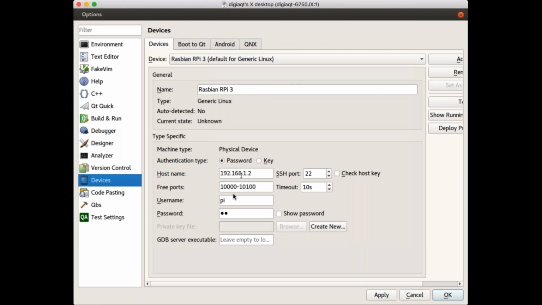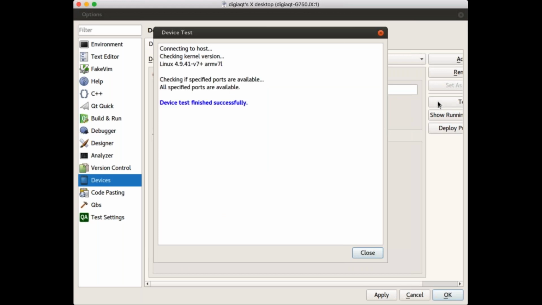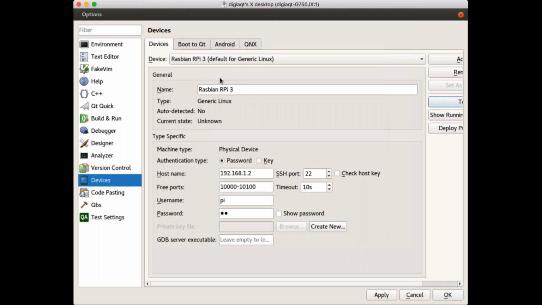Then you have to pick the host name and the username and password on the device. After you have done this, you can run the test program to see whether there is connectivity with the device, and once that is confirmed, you are set on the setting up the device part. Now what remains is how to integrate the toolchain and the build result in the Qt Creator.